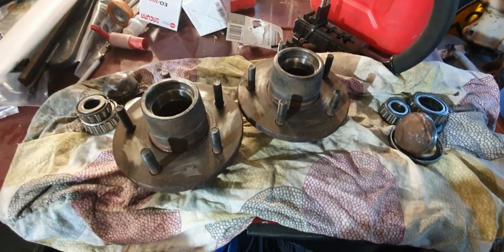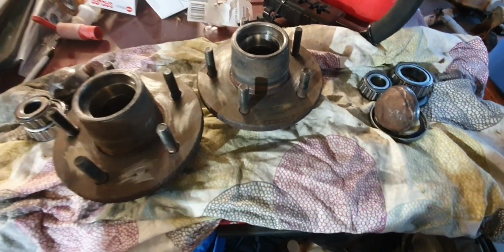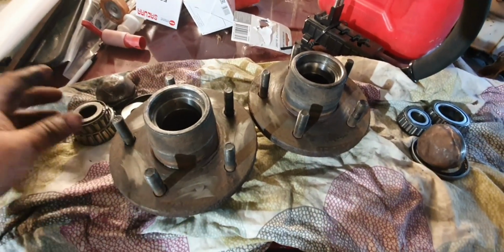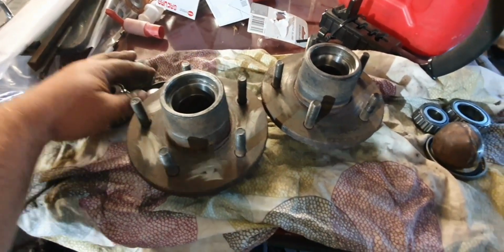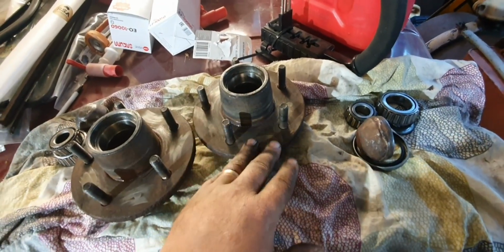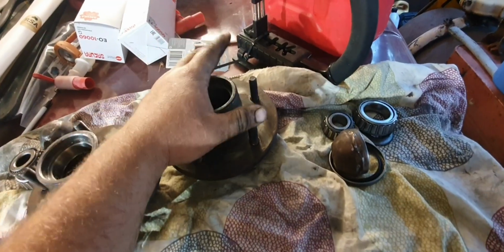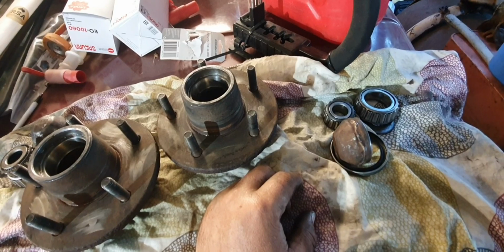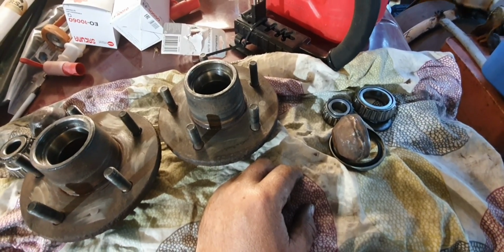All right, push rodders. So I didn't film cleaning all this stuff. It's pretty boring and just a waste of time trying to film. But needless to say, all our bearings are clean. Inside of our hubs are clean. The surface has been wire brushed and cleaned off, so we've got the discs that will seat properly. So now it's time to put some grease in there, get them predominantly back together, and then over to site.